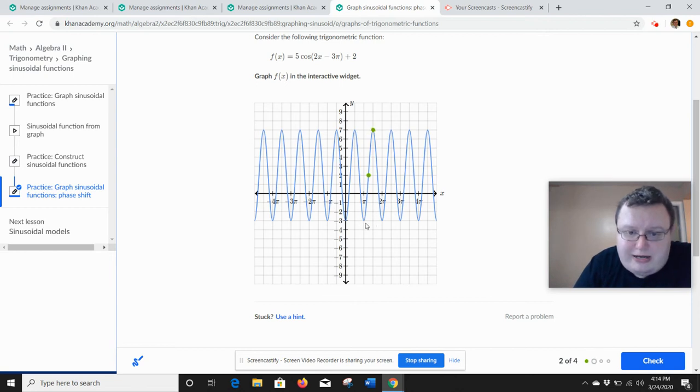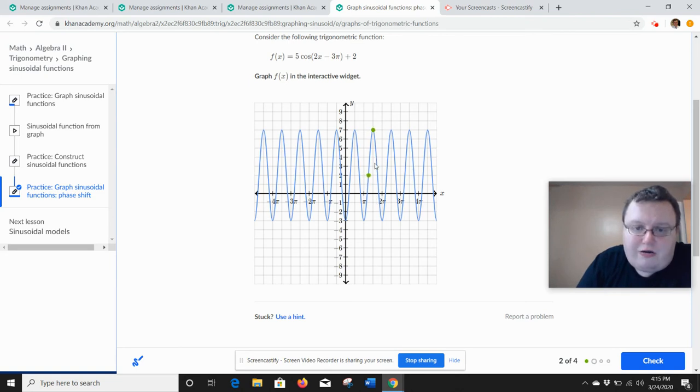You also can think about it in terms of the minimums too, for that matter. Minimum to minimum needs to be pi. Well, the distance between pi and 2 pi is pi. So you have to kind of move this left and right and play around with it until you get it set. So once you got that set, you got your amplitude, which is 5. Vertical shift's 2, so everything's been moved up 2. So here's the midline. So I'm going to go down 5 to -3. I'm going to go up 5 to 7. Check, check. Got that done.